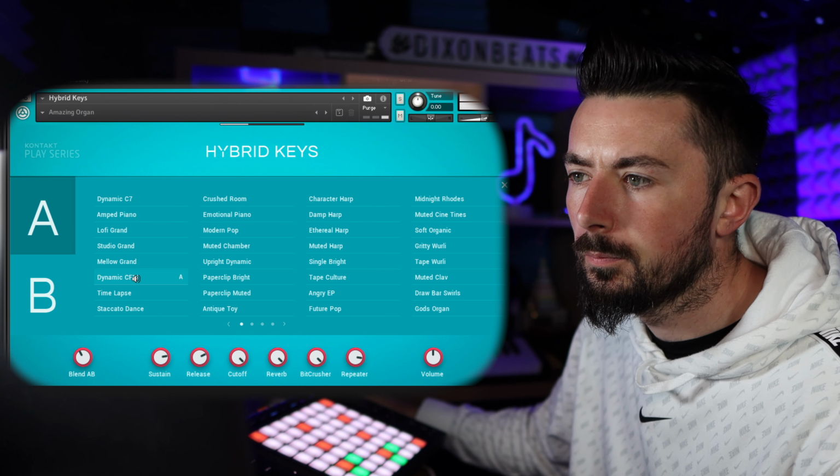So that is Hybrid Keys. I'm pretty sure this works in the Contact Player version as well, the free version of Contact.